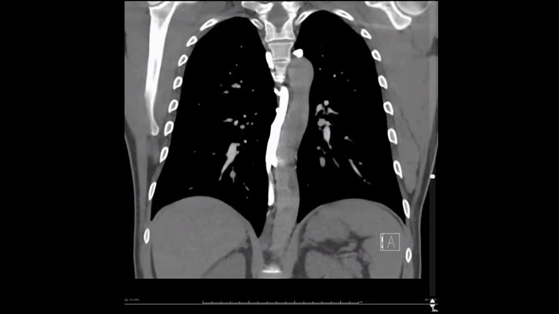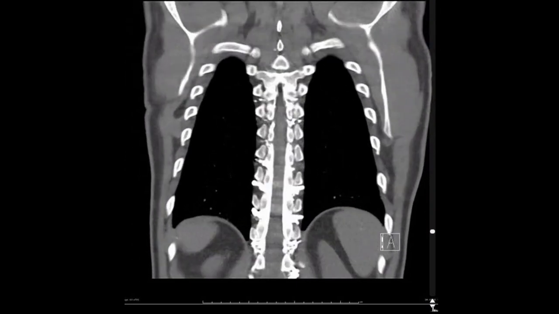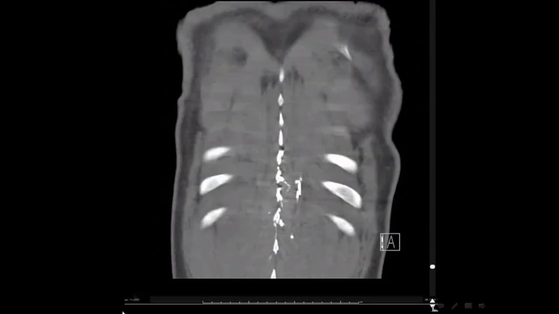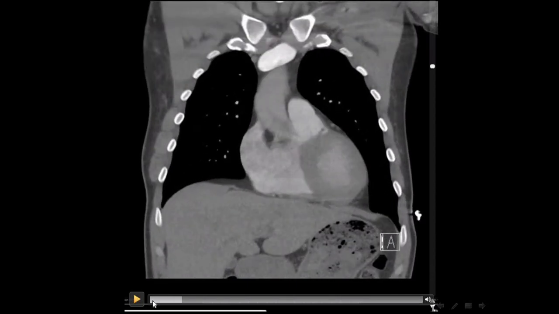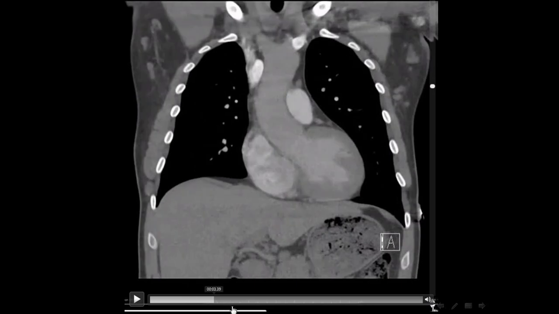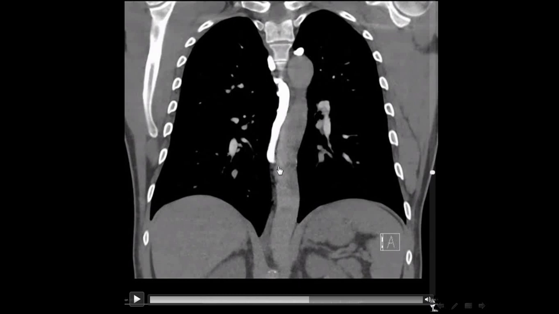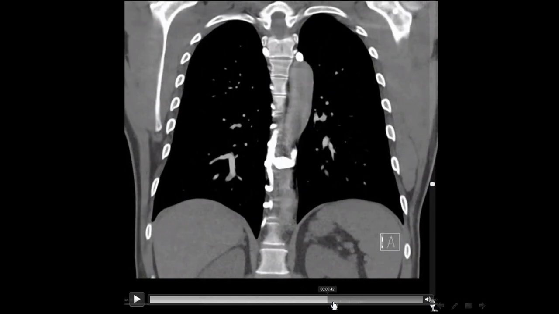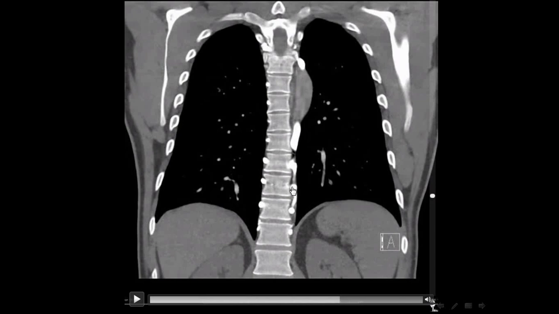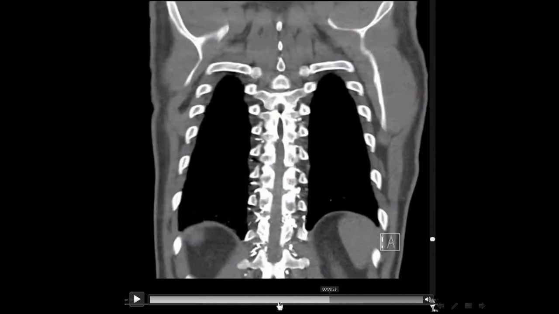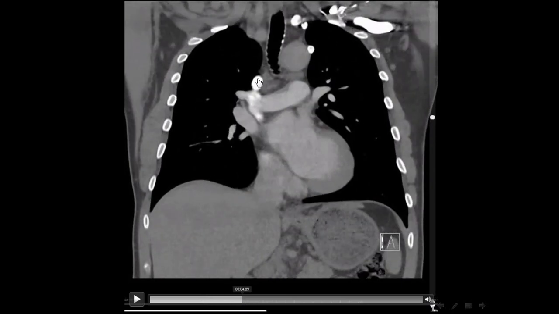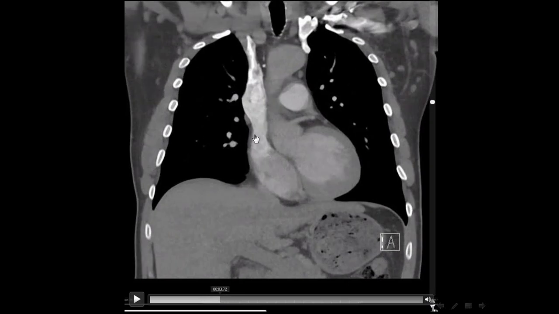This is an illustration of the azygos venous system. On the right side, what we have here along the vertebral bodies is the azygos vein. At this level, there is this common trunk of the accessory hemiazygos and the hemiazygos draining into the azygos vein. Here, the azygos vein is normally draining into the superior vena cava, which is this vein.